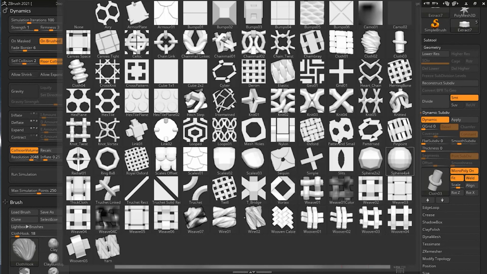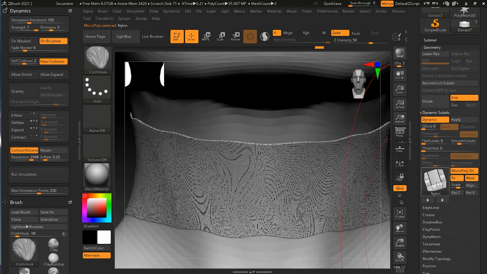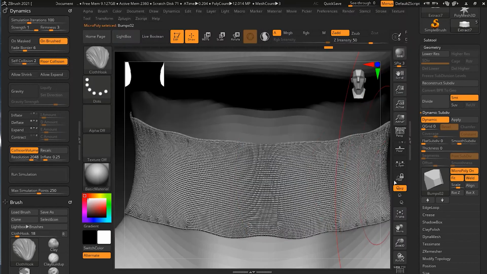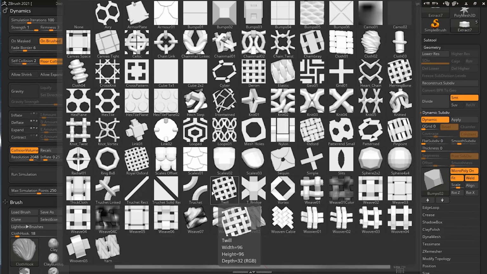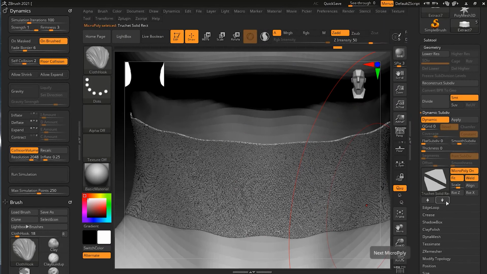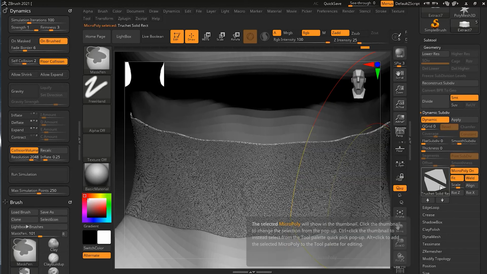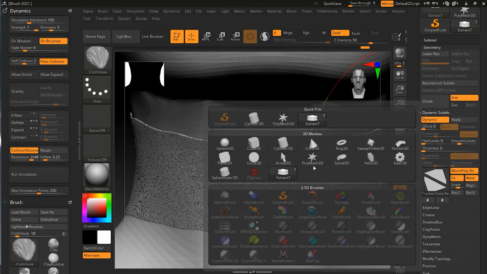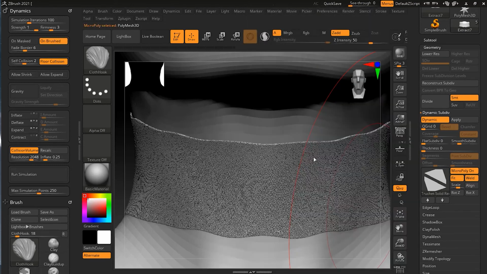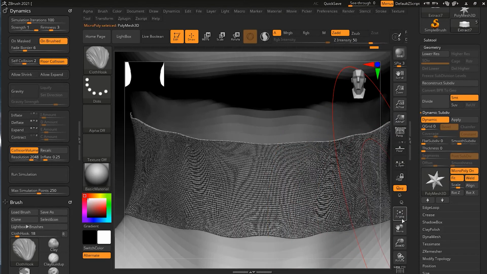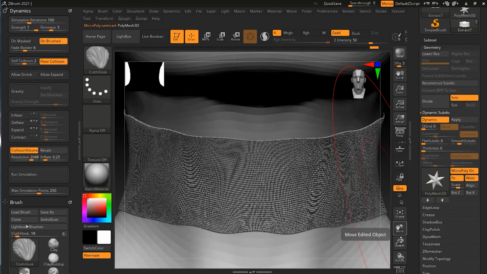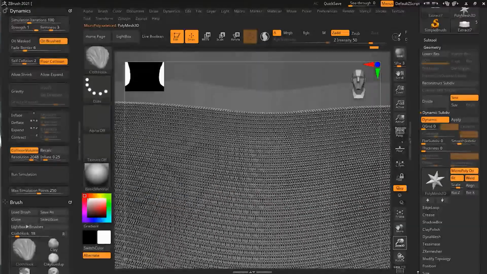So you can create a lot of different things like jewelry or cloth items. Try most of these, and see how you can get these. And if I press control here and choose any one of these, like suppose this one, you will get this sort of result here. If I zoom in, you can see there are stars all over there.